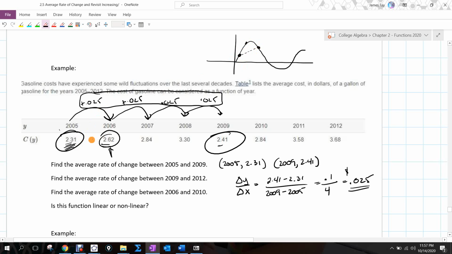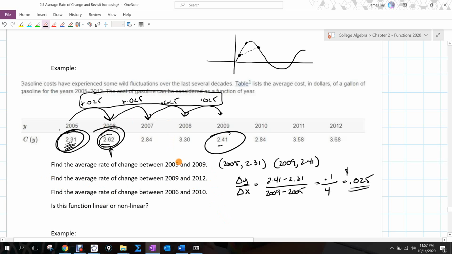So I'm going to experience, as I move along this, larger values than what that slope is. So I saw in this case a larger discrepancy, 31 cents between those two consecutive years, but over the average of 4 years, it works out to be 0.025. That's kind of what this series of questions is getting at here.